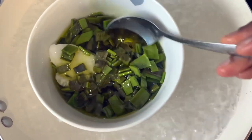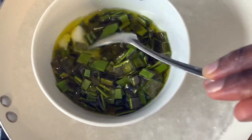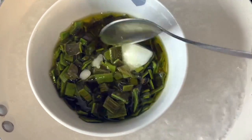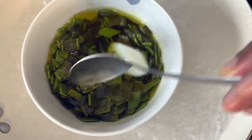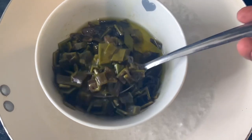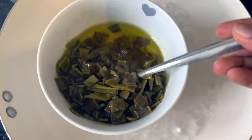water in it and allow this to boil over a certain number of minutes. It shouldn't take too long for this to get done, given that you've cut your aloe vera really small. So you can see how the aloe vera is looking bright green. Now you know this is done when it's turned dark green. So just like this, that's how you know it's ready to be taken off the fire.